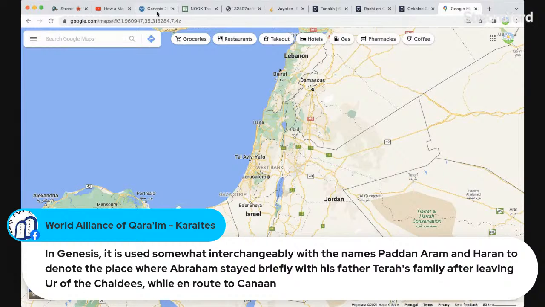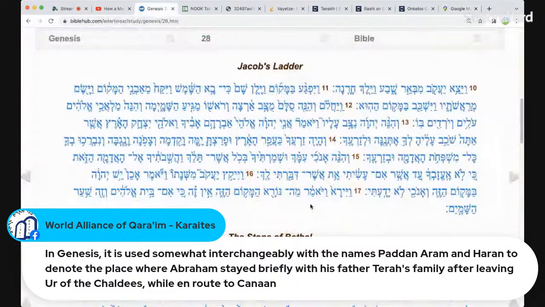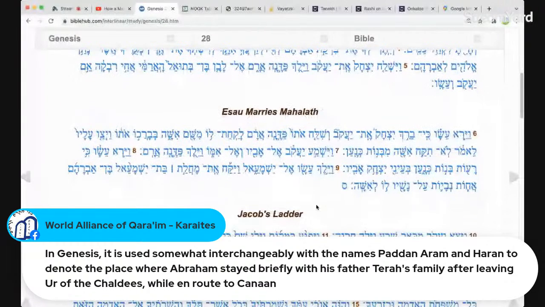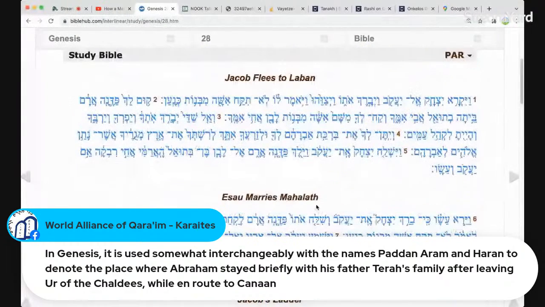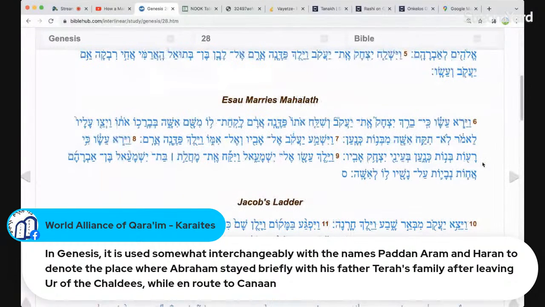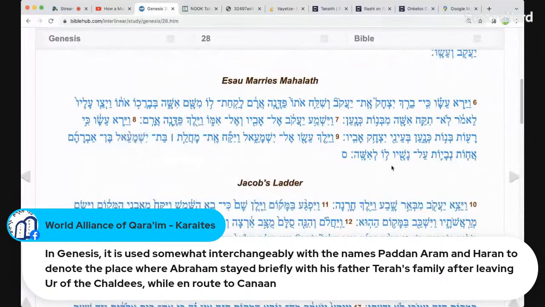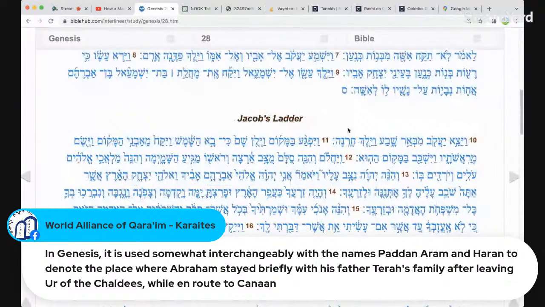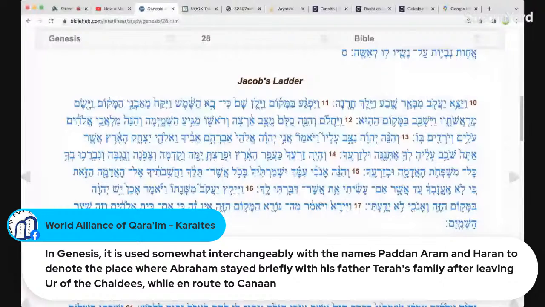That's number one. Do we have a time frame from when he left Beersheba to when he got to this place where the vision takes place? I'm not sure. Let's look. Here he flees: kum lech Padan Aram. This is Genesis 28, verse 1. Then Esau saw, and Esau went. Go ahead. Vayetzei Yaakov mi-Beersheva vayelech Charanah. Okay, we have that here. This is verse 10.